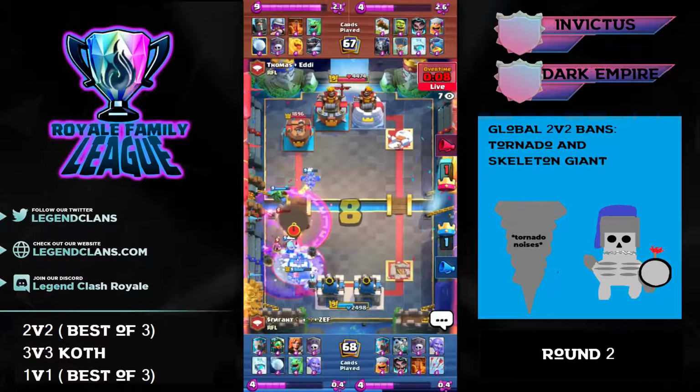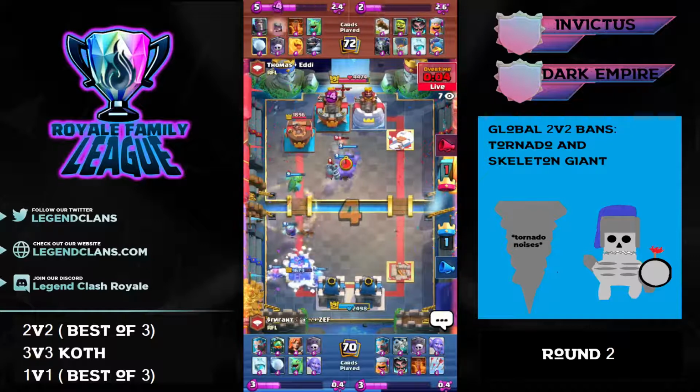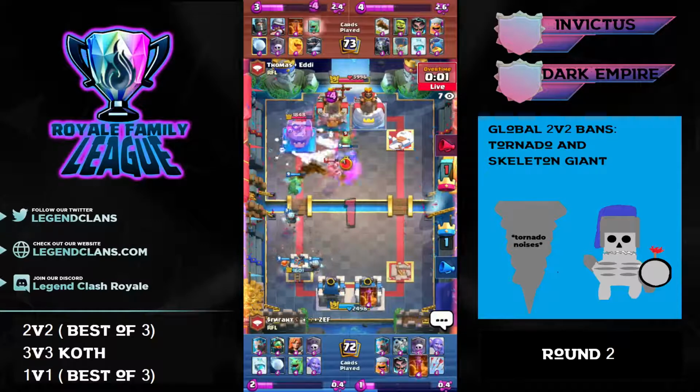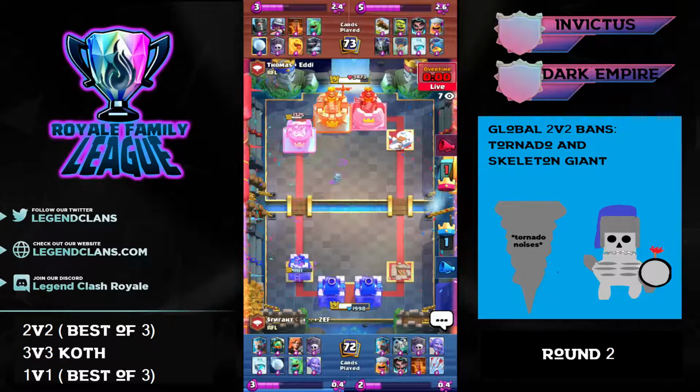But the graveyard freezes on this tower. There's 10 seconds left. They just need some chip on this tower. As long as they can hold on, Invictus doesn't get any shots, Dark Empire is taking this one. And the bowler was not able to lock on the tower, so Dark Empire takes this 1-0, bringing them the lead 1-0 in the 2v2 set.